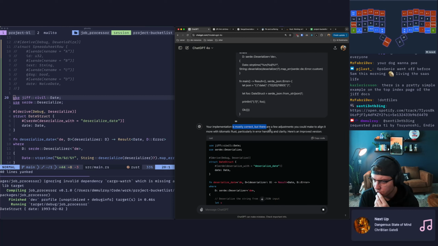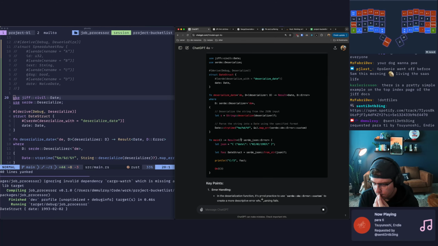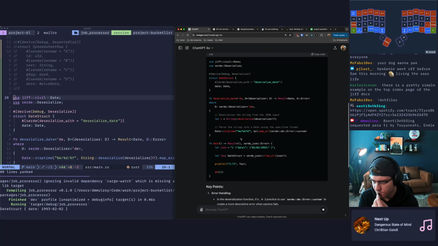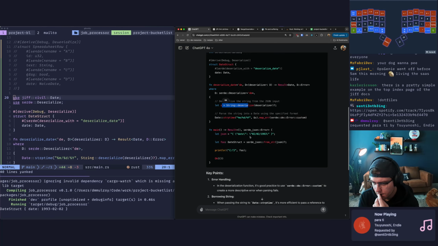Your implementation is mostly correct. Particularly, okay, sure. Okay, fine. All right, so basically the same thing. They just broke out this.